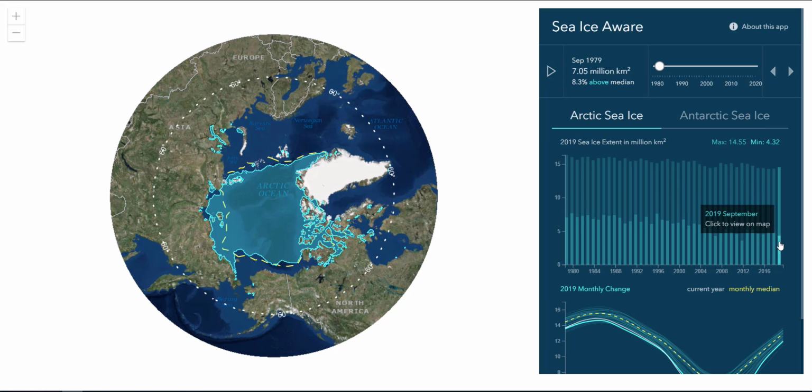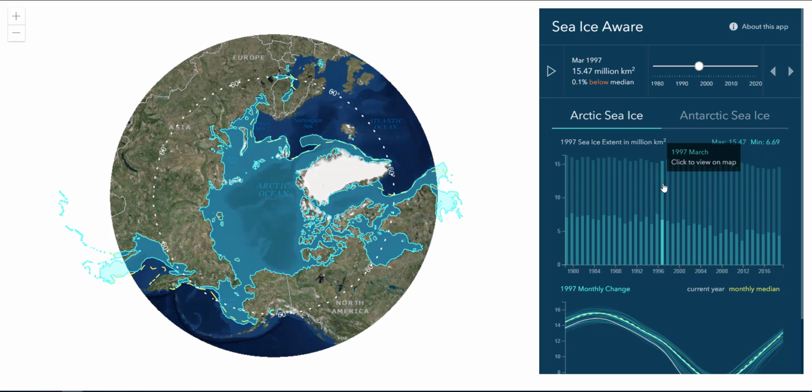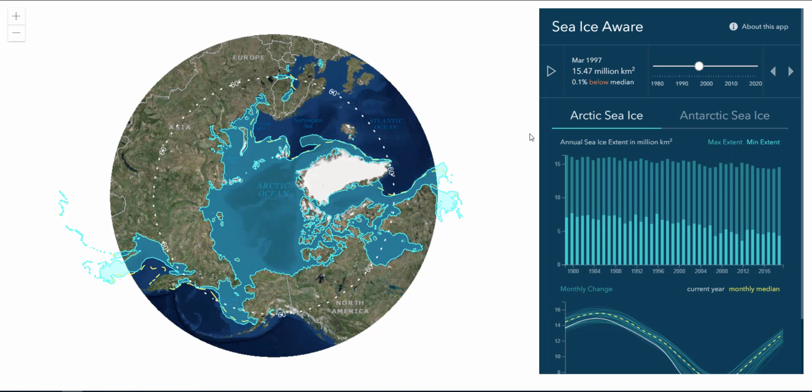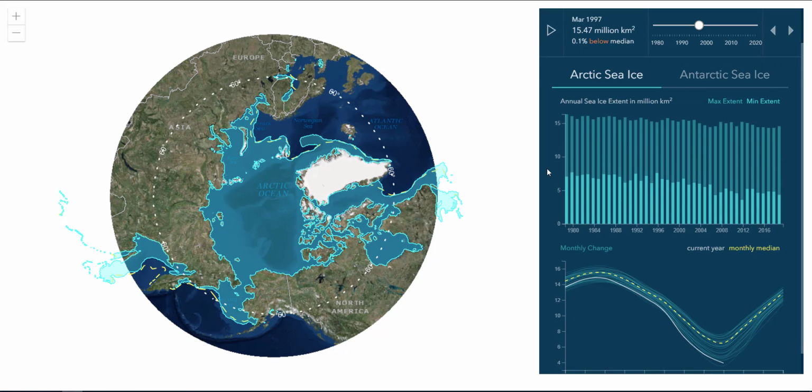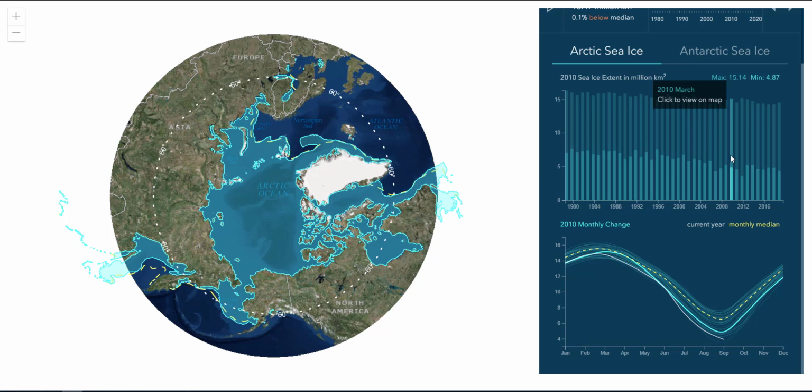So here we're looking at 1979, and now we're looking at 2019. So we can see that effective change, and we can see how it changes over a long period of time. And as we do that, again, we can start to make predictions of if we're following a certain curve, and these are the monthly changes that we see throughout the current year and the past years, what will it be like if we continue on in this direction?